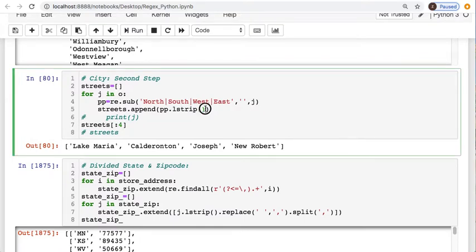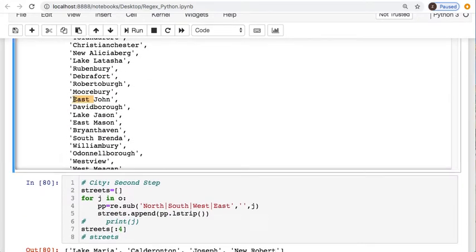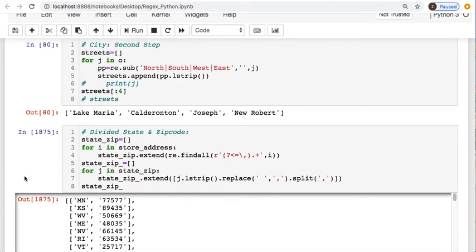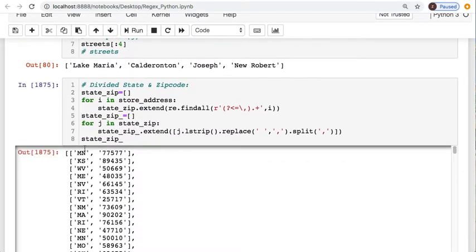And I use this to strip the extra space that was to the left of it, that would have been in here with it gone. Okay, well that's good. Now we have our state and our zip codes.